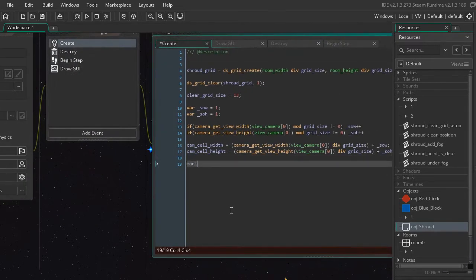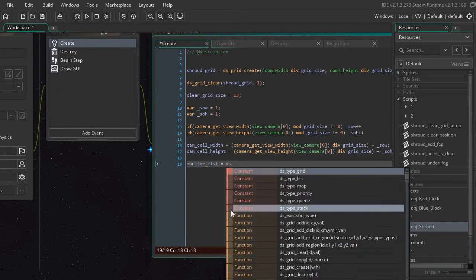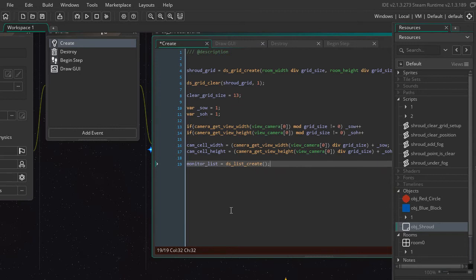So monitor list equals ds list create. And we're going to give the shroud the ability to actually monitor a bunch of objects that have been registered to it and clear the shroud over those objects' positions.